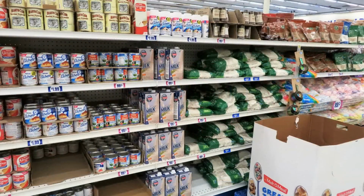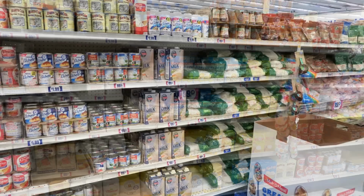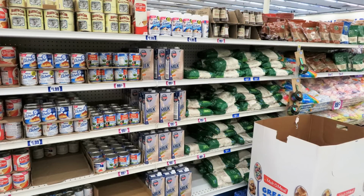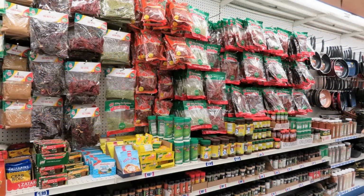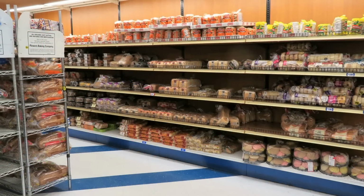On this trip to the 99-cent store, I was pleased to see that the shelves were packed full. They had all kinds of canned foods, they had all kinds of bags of spices that you can buy in varieties that have probably more than a bottle. I was hoping to find some bay leaves or laurel leaves in the bags, but there were none to be had today. They also have fresh breads and all of the other types of departments that you can find in the Dollar Tree or other discount stores.